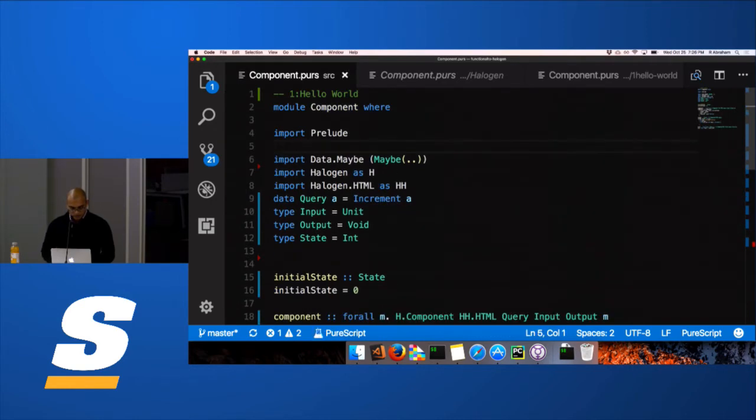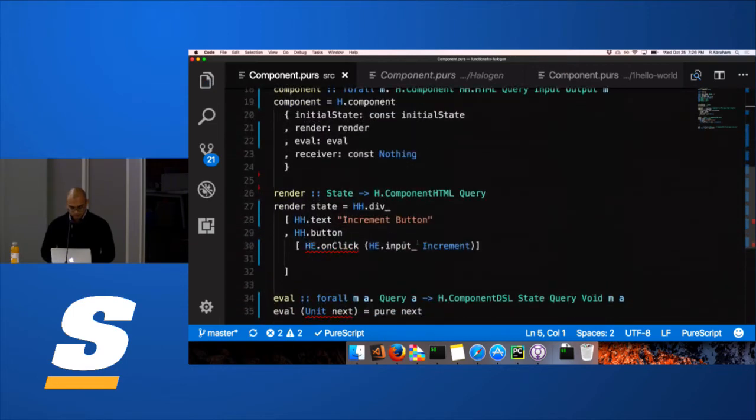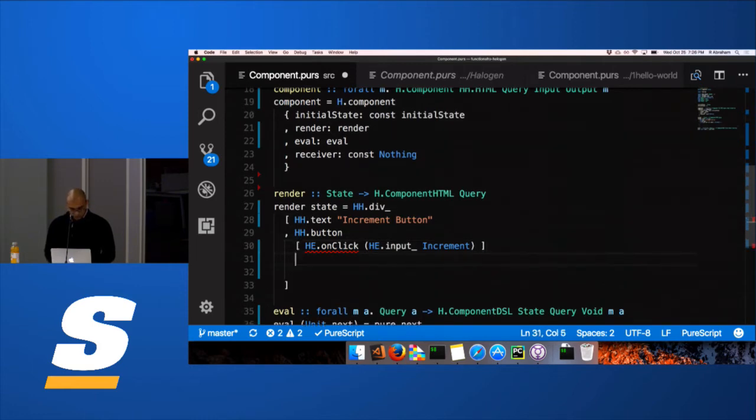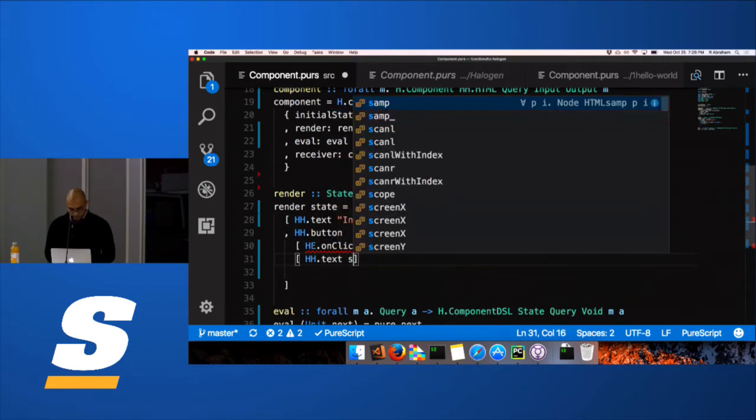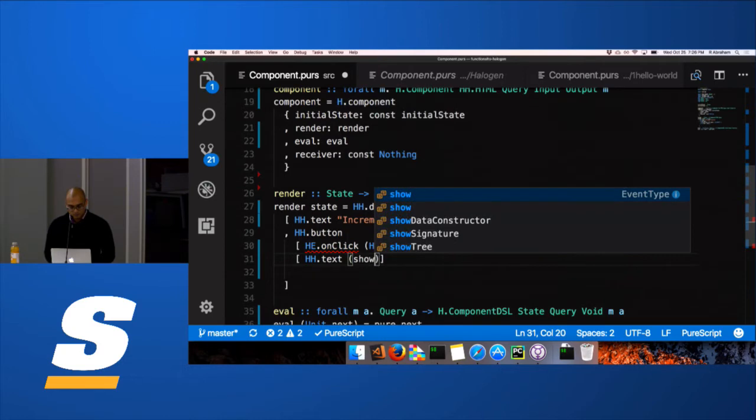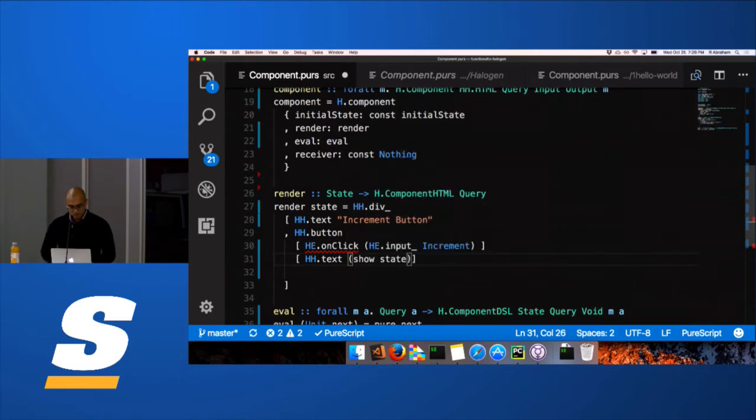I think it's getting wrong. So let's see why.